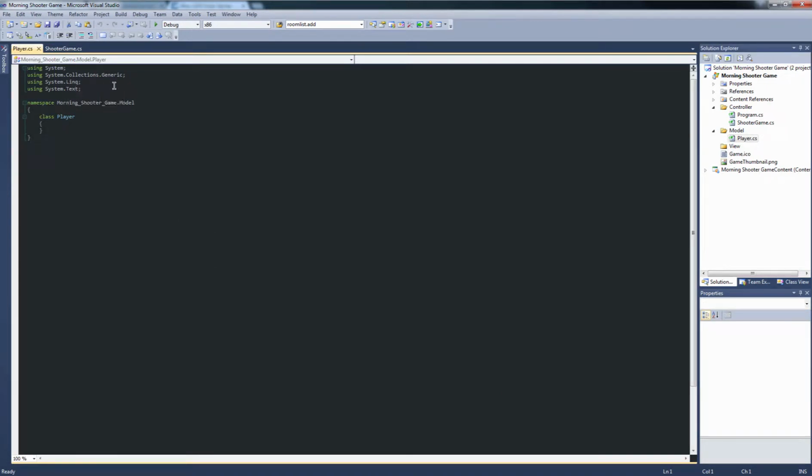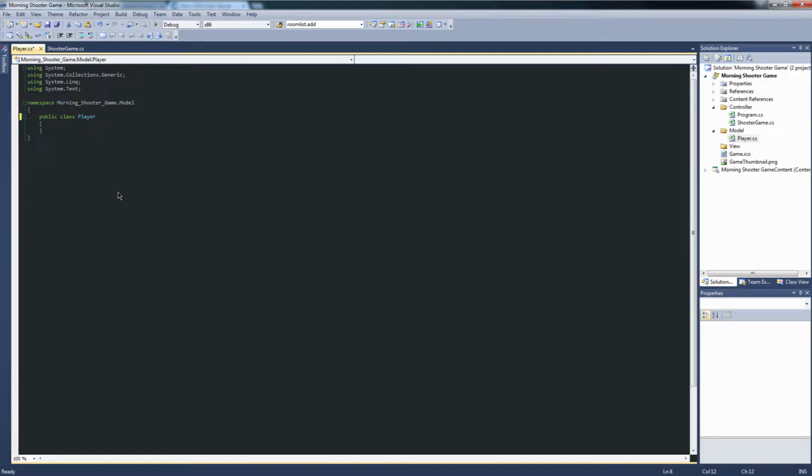And we have that lovely chunk of code that automatically comes with it. You can see that when I right-clicked and created it inside the folder, that automatically gave me the correct namespace of morningshootergame.model. So by creating it inside the folder, you get the correct namespace on it by default as well. However, if you notice, when it creates the class, it doesn't give it a visibility. We need to make our visibility specified on our own manually. So we need to make our visibility of our classes public.